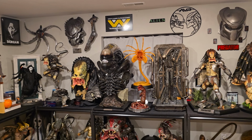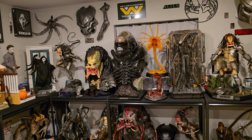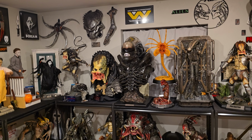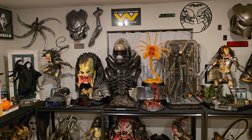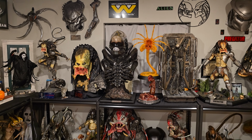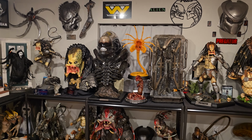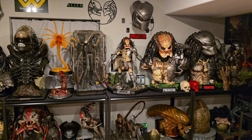Anyways, folks, let me know what you guys think of this Crimson Typhoon. I'm definitely not going to buy it. For me, Pacific Rim, my plan right now is just to get the old bust with the Prime 1 statue. I'm going to be buying it probably in August. I'm just waiting on some commissions. My company owes me a shiz ton of money right now, and I'm just waiting for that commission to be paid, and then I'm going to pay it in full. So that is what I'm going to be doing.